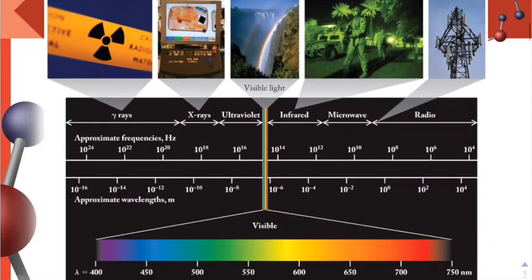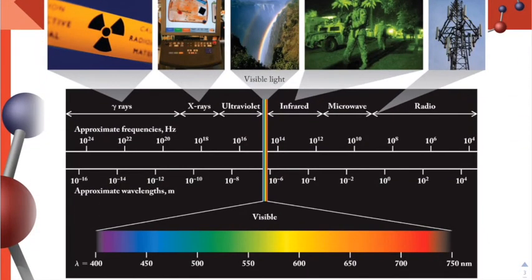Okay, so the first thing I need to expose you to is the electromagnetic spectrum. For a lot of people, you've seen this before, you've talked about it, but maybe don't have the greatest understanding of it. So the way this is structured up here, the electromagnetic spectrum includes several things that you will see that are familiar to you. Microwaves, right? Ultraviolet. And here, of course, is your visible light.